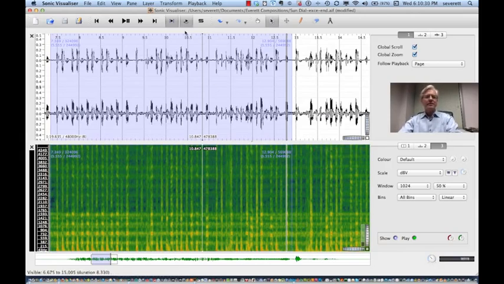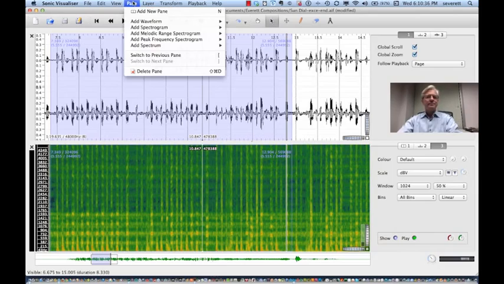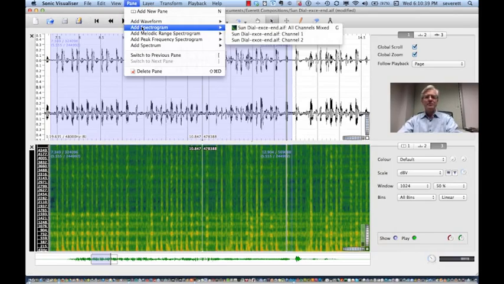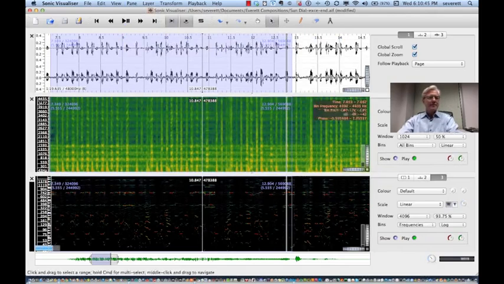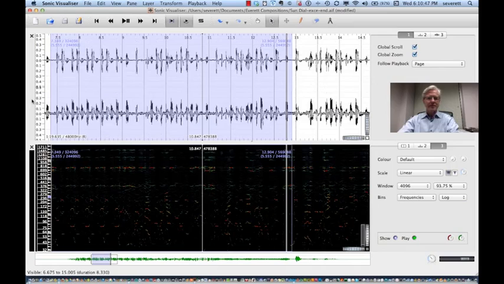Let me continue on with this. As you get through these analysis forms, you can click the X and that will go away. We could be adding other kinds of panes. I'll let you explore a lot of these; I'm just going to skip around a little bit. I'll do the peak frequency spectrogram next, and get rid of the spectrogram for a second. This is another analysis of the spectrum, but it shows us where the peaks are, which are the loudest partials in the spectrum.